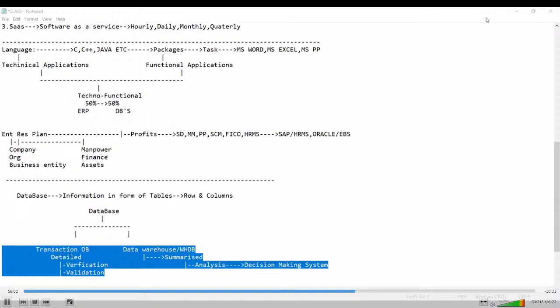Tell me now. Generally, forget about this data warehouse, database. By seeing the title. Very good. By seeing the title, or when you take the book into your hand and open it, you turn the page and you will find a first paper. What is that first paper consisting of? Index. Very good. What does the index consist of? Page numbers.